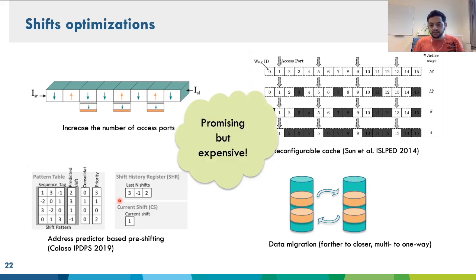All these are hardware solutions which are very promising, but the problem is that all of them are expensive. In the first place, they take energy, and secondly, they take chip budget. Which means if you introduce this additional hardware, you have to compromise on capacity, which is something we don't want.